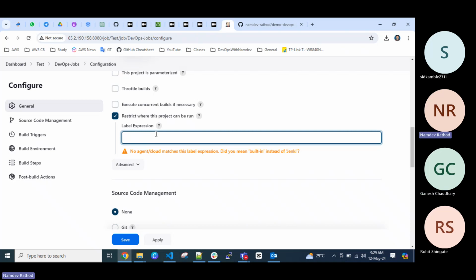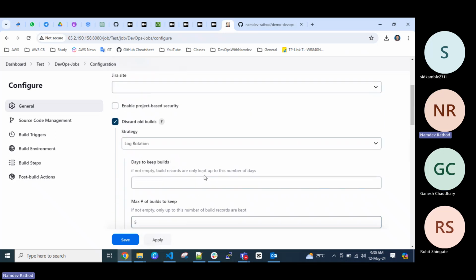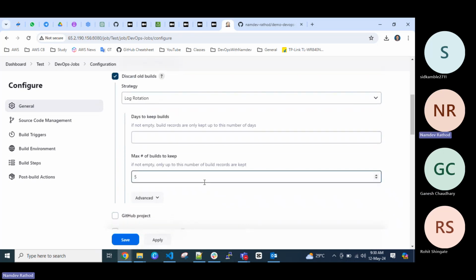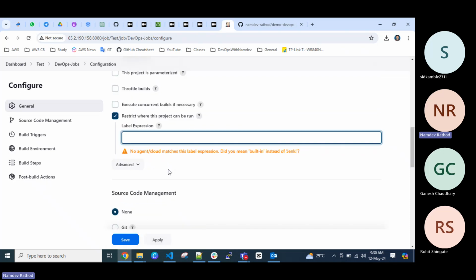Your slave server can be Linux based or Windows based. It depends on the project you are building, like .NET based or any other that supports Windows or Linux. Based on that, you can select the slave server. Let's say you are configuring this pipeline or job for a .NET based application or any IIS website hosting. In that case, you can add your Jenkins slave server as Windows, give the proper label there, and give that label here for Windows. If you mistakenly select a Linux based server, it might give an error because the package is not supported, since a .NET build cannot be hosted on that.